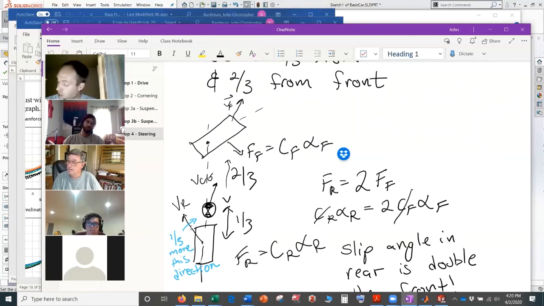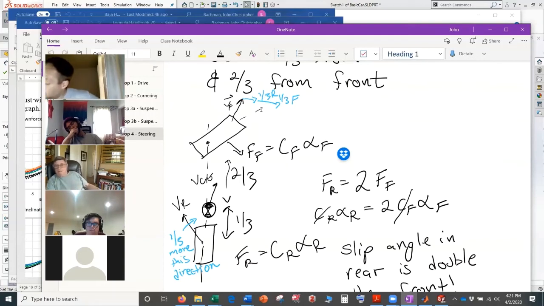So what that's going to do? That's going to move this vector 1/3. Right, so that's going to move. So if we rotate this, so it has one more, we rotate it back even. That's going to bring this 1/3 more this direction. Plus, this vector is already 1/3 less. So we have another 1/3 from the front, and another 1/3 from the rear, right? From this vector. So what does that mean? What am I trying to tell you?